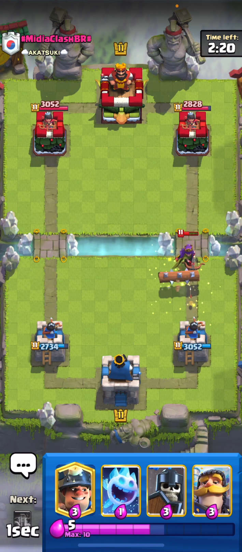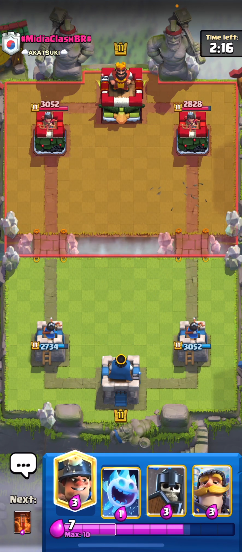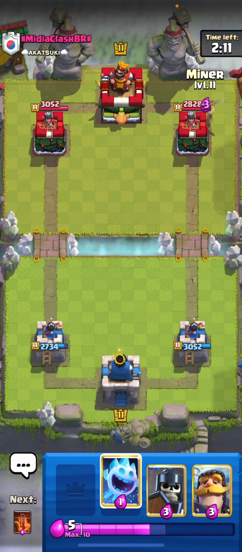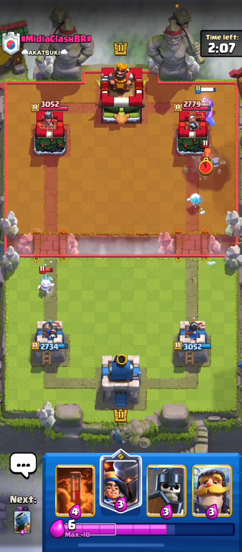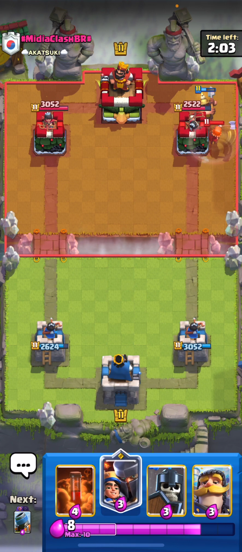I'm going to log this Queen, and she will not be able to do anything or use her ability. Now, I'm not going to be lazy anymore, and I am going to full counter Hog Riders. Let's go for the miner, and let's play an Ice Spirit to kind of cycle. Because we're up against Earthquake, we're going to keep using our Mortar in this lane, but we're going to start our Little Prince in the back on this lane.